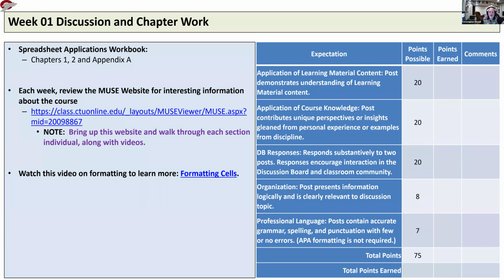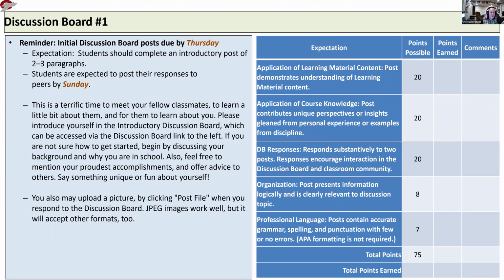And the general breakdown of how discussion boards get graded, in case you didn't know. 20 points of it is based on whether or not you understood the topic material, and how you applied that information is worth another 20 points. So over half of the 75 points is based on the initial posting, basically 55 points of it is about the initial post, and then the last 20 points is about your responses. In general, that's the way I've been doing it. Remember, the first posts are due on Thursday, and responses are due by Sunday.